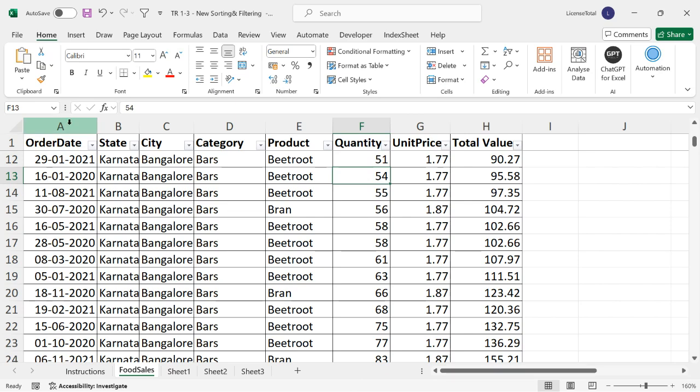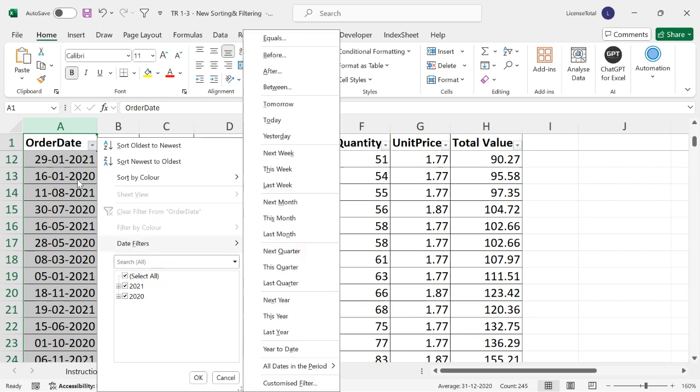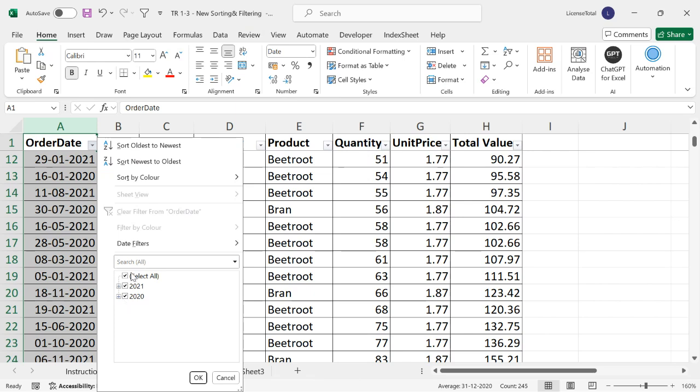Now, you have a date value in a column. I'm going to this particular date column. Okay, if it is a date column, your basic filtering itself is different. Your basic filtering itself will look different. This works on a drill down model.